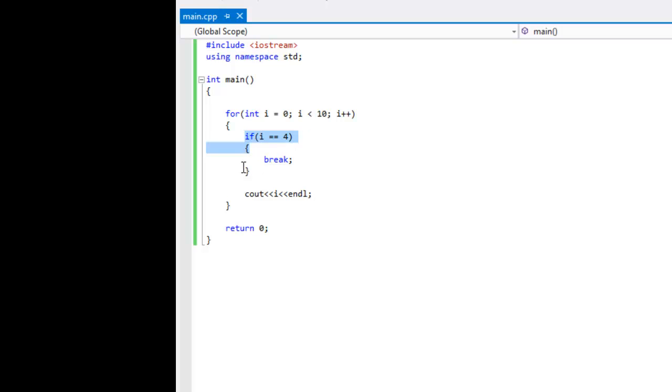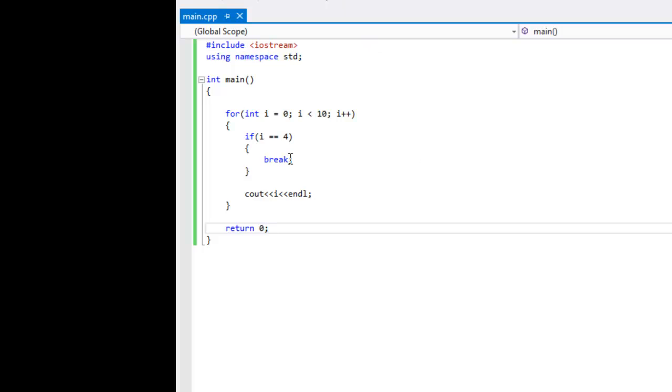Now, this is not a loop, remember. This is a selection statement. This is not a loop. This is a loop. Okay? So whatever repetition statement you were inside, break will cause it to break out of the loop entirely. So when you get to 4, it breaks, it does not continue with this statement, and it ends up here. If you did anything after that, it would do that and then return 0. But right now, that's all we're doing, so it's just going to immediately go and return 0.